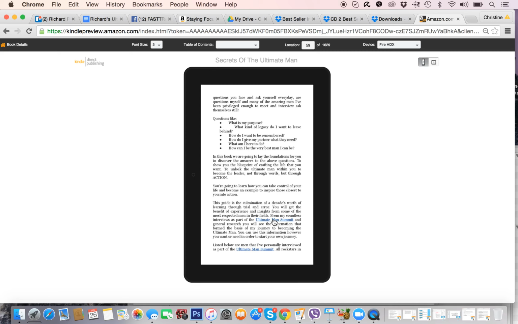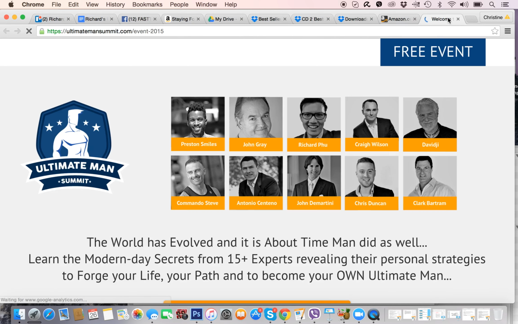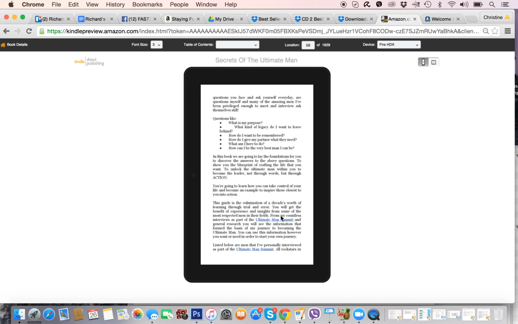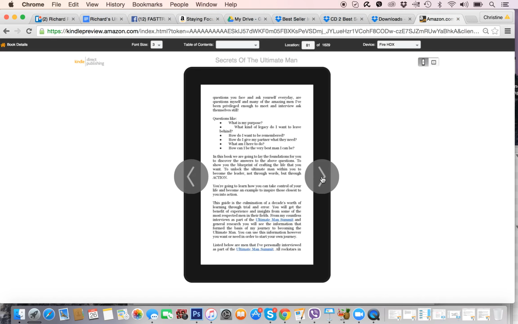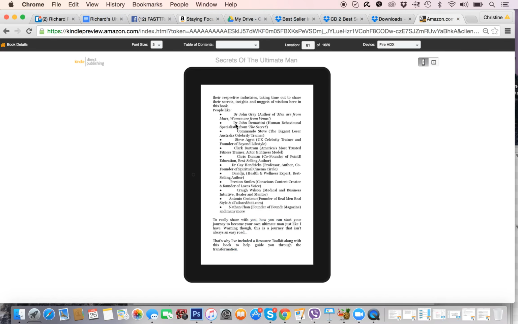Then I just need you to click on each of the blue links and check that they do go to the relevant place. So check that first of all they're hyperlinked, but also that they do go to what is mentioned. Like that says Ultimate Man Summit, and obviously that does take you to the Ultimate Man Summit, so that's all good. So you need to check on each of those links. Okay, now this again, because it's gone into two different lines, most of it goes over two different lines. It's not too bad. I can live with that.